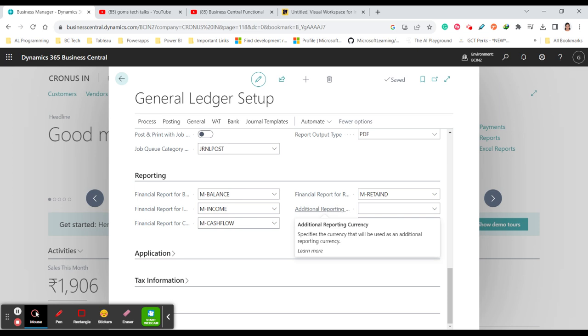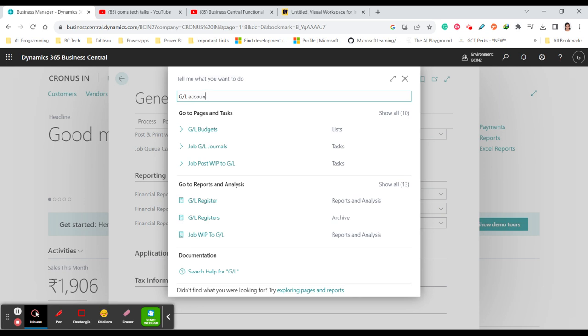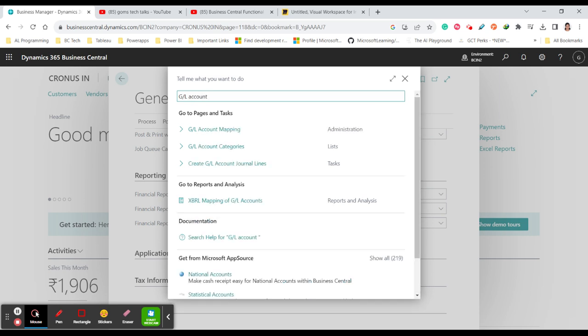If you want to generate all these, you can go and search for general ledger account categories.